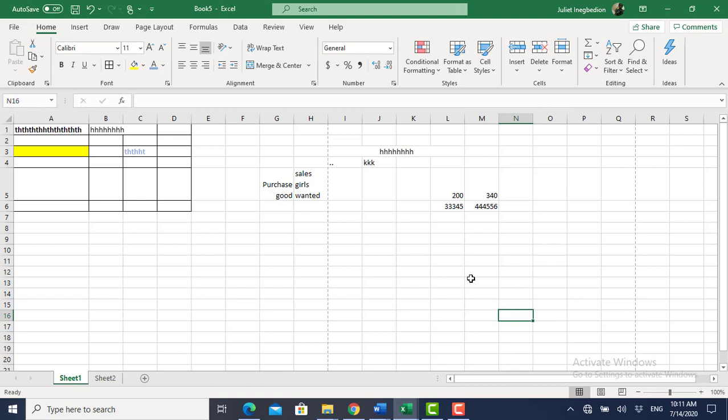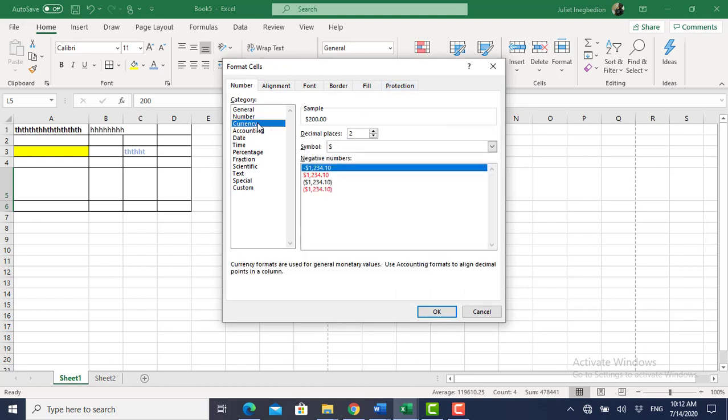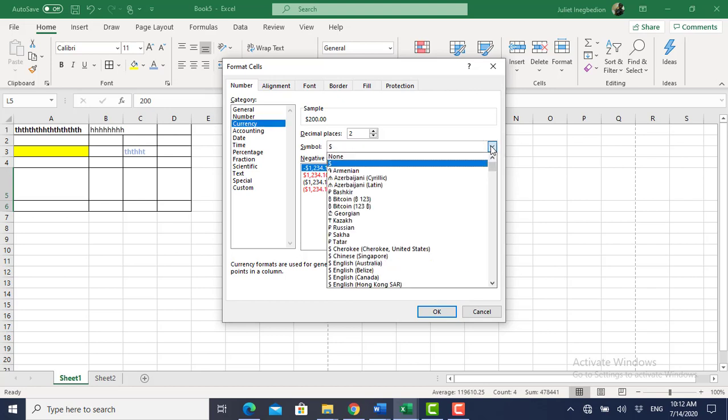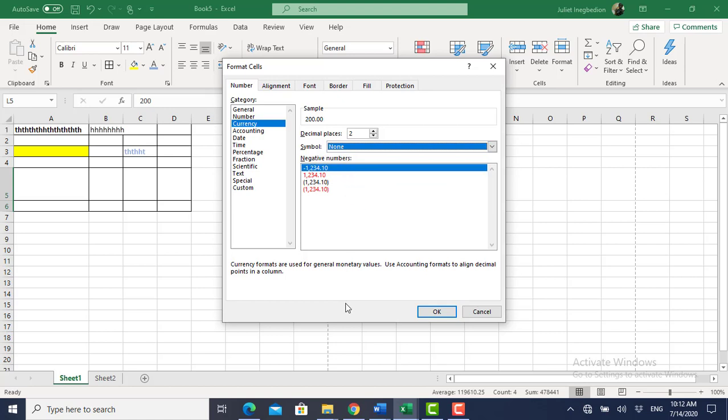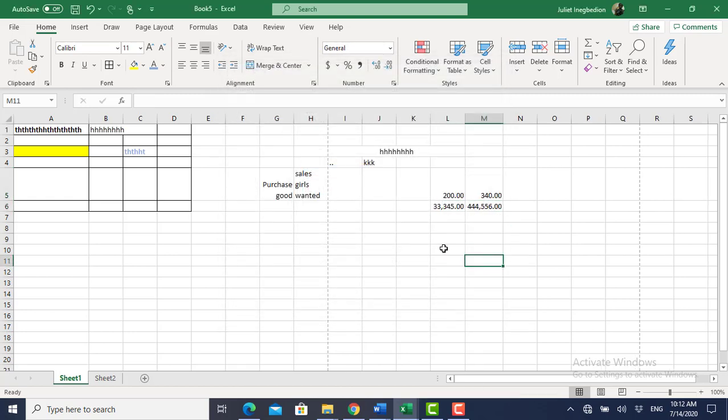Now I want to select if it's in monetary form, and I come here under this number, click on that. I can come here, say currency. If I click on currency, you see there is a symbol here. This symbol, because we are not using dollar, I can choose and say put none. If there is no naira there, I can put it as none. And it will ask me how many decimal places. You know, we have naira and kobo, and the kobo is in 2 decimal places. So in 2 decimal, if I say okay, you see automatically it gives it to me. So it arranges. So you can decide to make it a whole number. You highlight again and go back and take what you want it to be. And once that has been done, you move on.